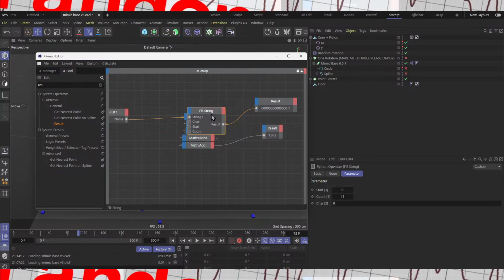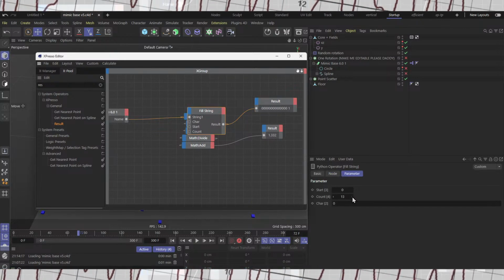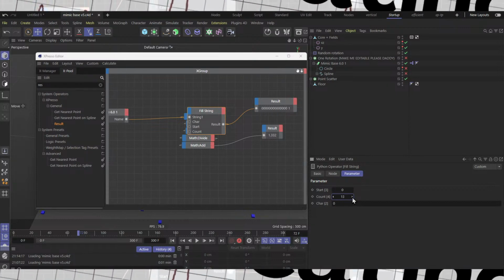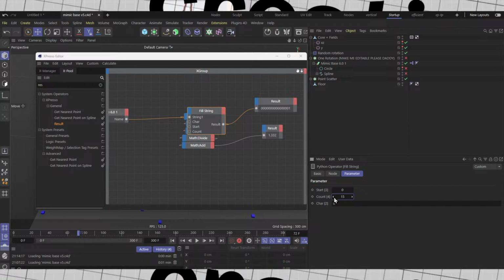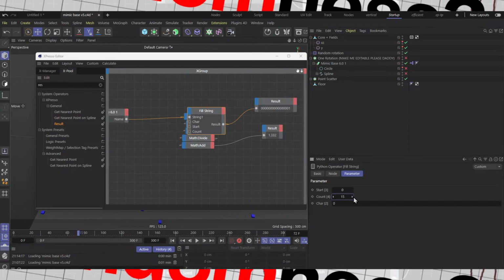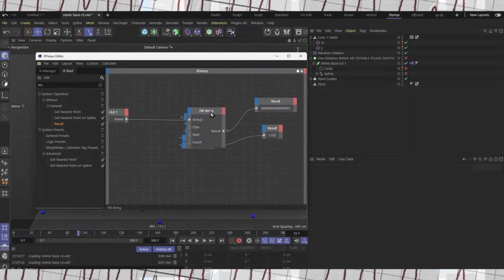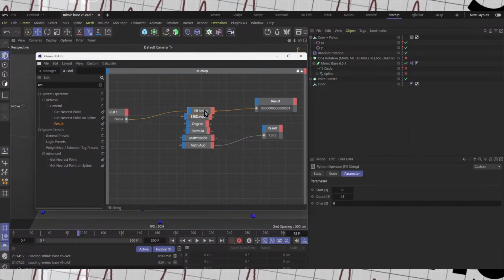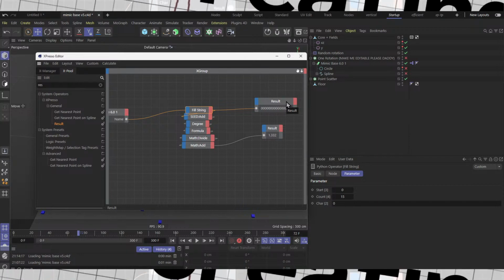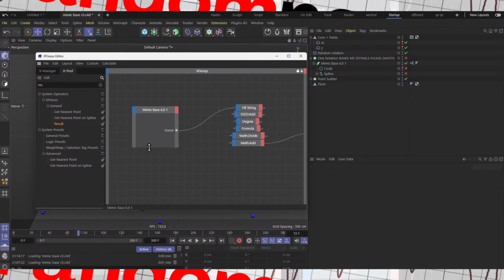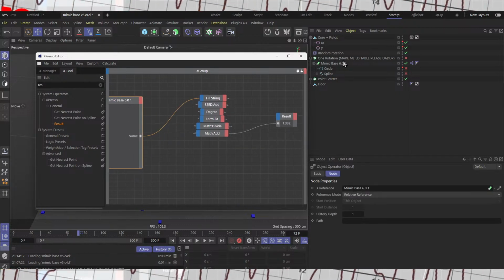We want to extract the 1. So 15 it is. Great. Okay. We're done with this. So we have our name, and we'll just put every of our seed here.